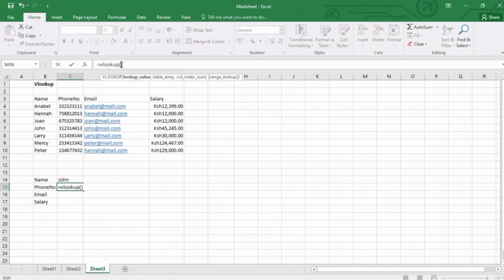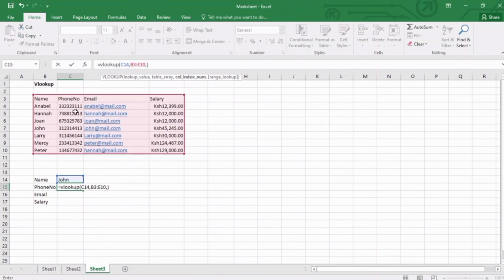Inside, you're going to select this cell, comma, select the range of cells that you want in the lookup. So we have started from B3 to B10, and then you put a comma and you specify the number of columns that you're going to search for the record.